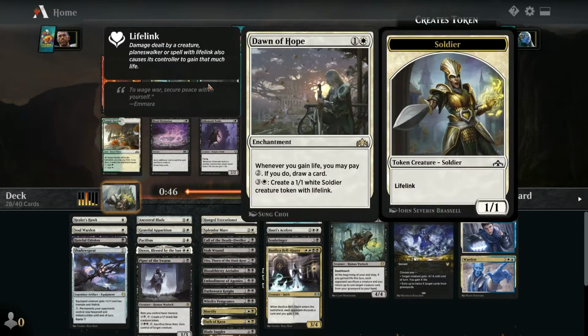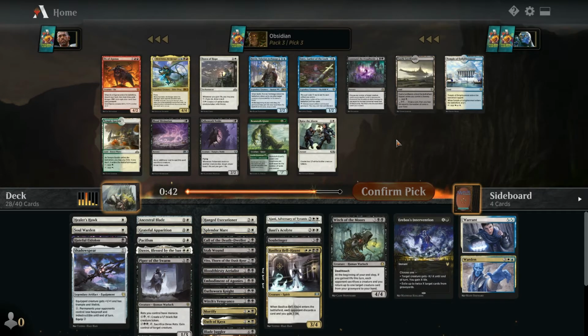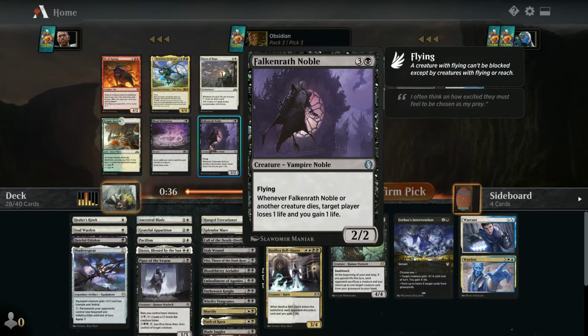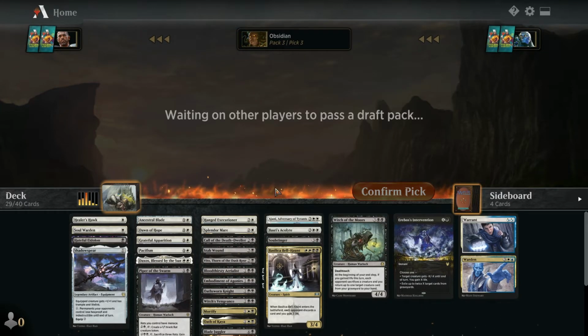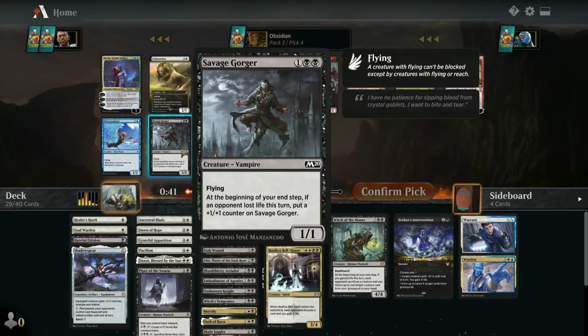Nicol Bolas. When you gain life, pay 2, draw a card. I think we're doing that. There's some good payoff for us. Could command the Dread Horde. Raise the Alarm's not bad, but we'll take Dawn of Hope. Alright, we're gonna have to do some serious cutting, as expected, but I think this is going well.